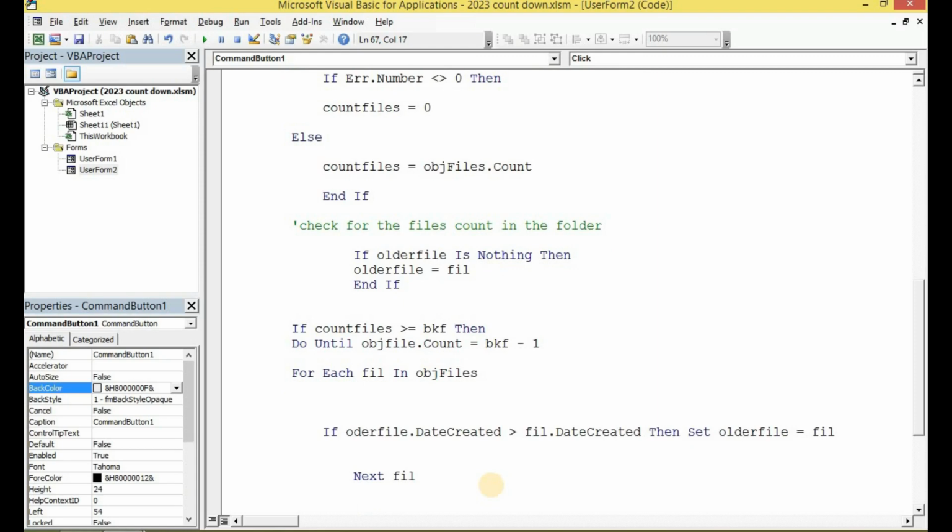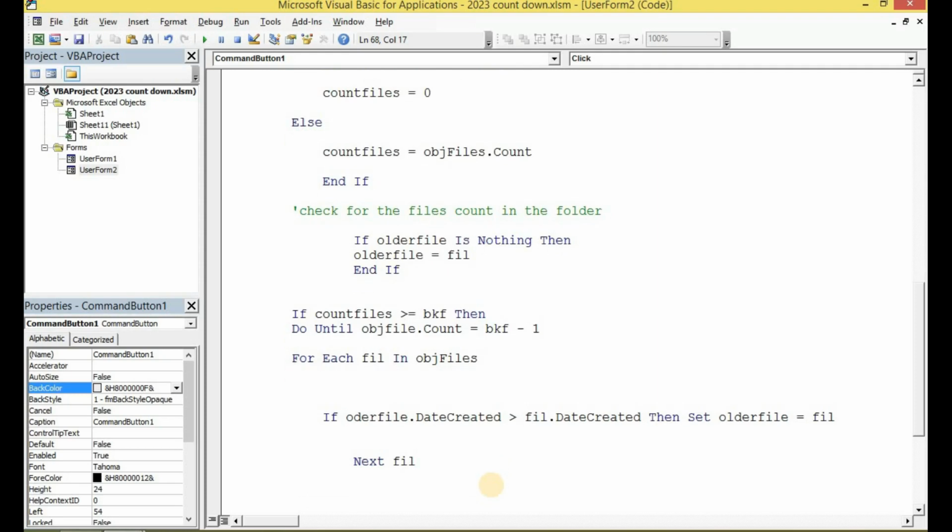So now, after we have done that, we are now going to tell the MyFSO to delete the older file. MyFSO.DeleteFile olderFile, force equal to true.